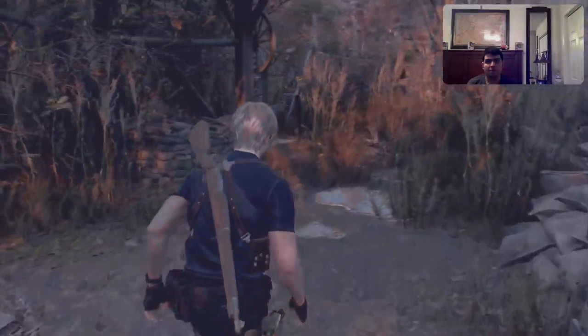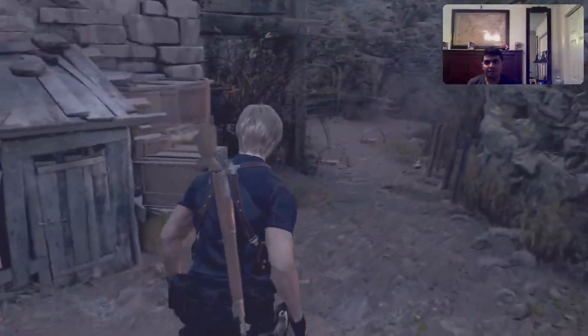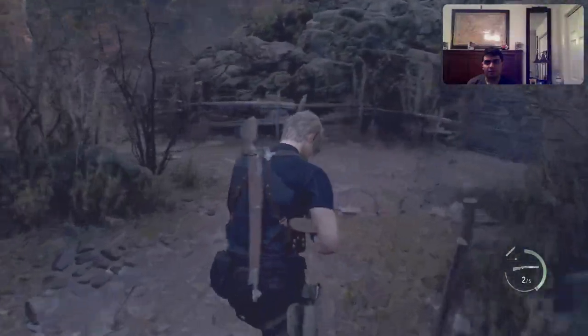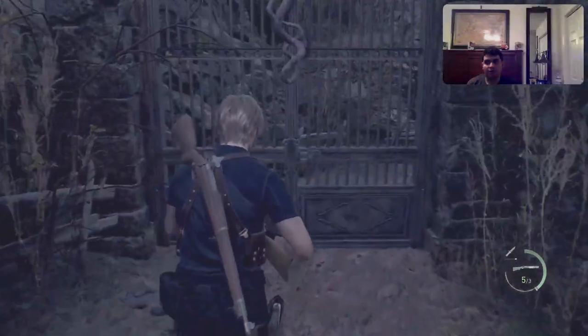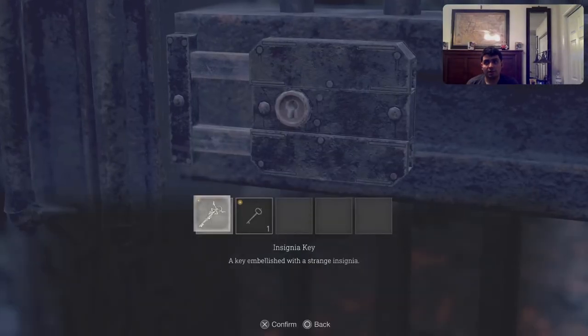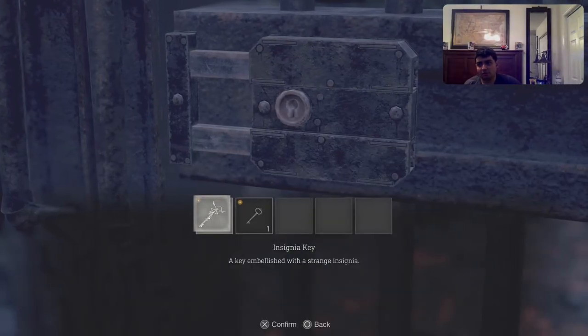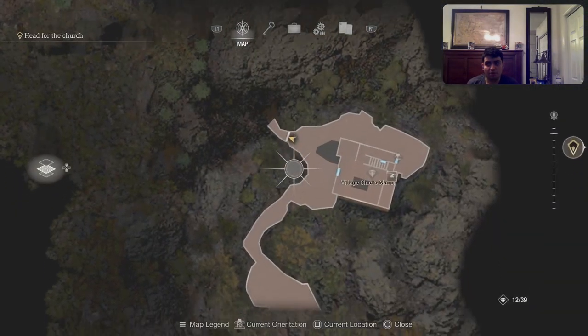Yeah, you take care of yourself, man. We just saved the wolf's life. That creature is so beautiful, Leon. I love dogs, too. They're awesome. Now that we got the insignia key, let's unlock the gate. I wonder where this leads to.